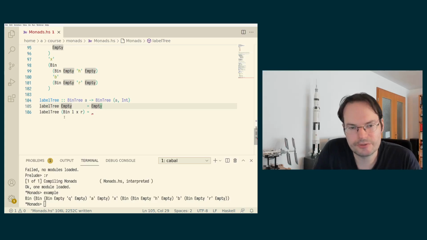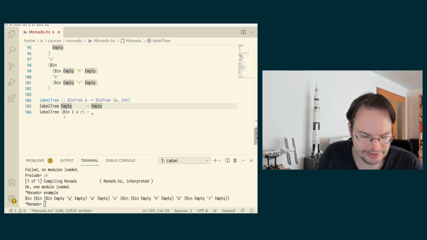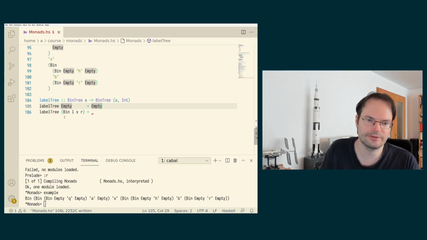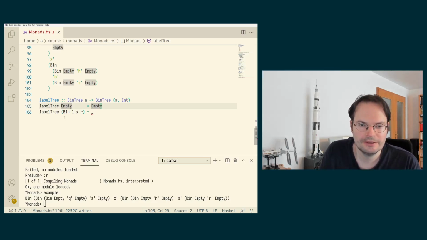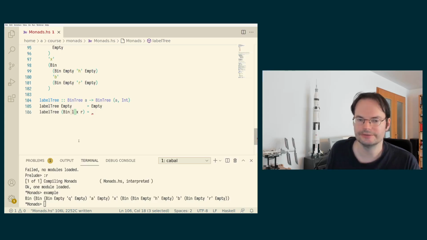But in the bin case, we are quickly getting into trouble, and we either need excessive helper functions in order to make progress, or we need to take a different approach. And why is this? Well, because already to determine the number that gets attached to this X, we need to somehow know how big this left subtree is.